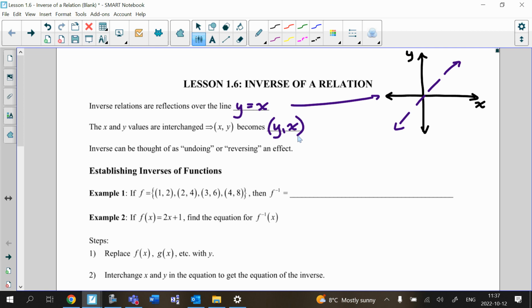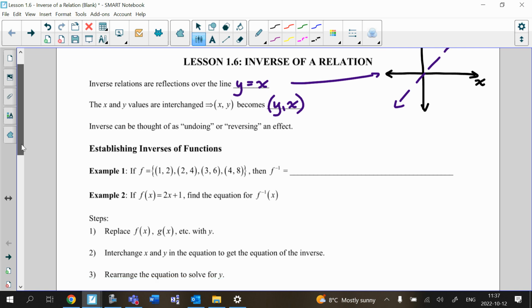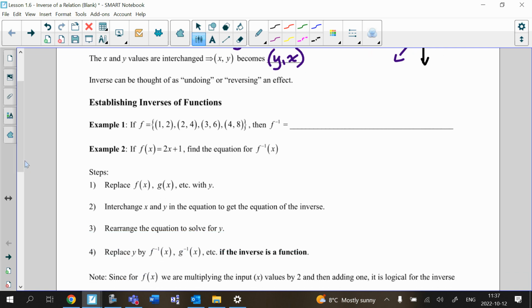Don't overthink this, okay? Let's say I've given you a relation, and I believe it's also a function because the domain values never repeat, okay? And I ask you to find the inverse. That would be the same as plot these 4 points on a graph and then flip it over that line y equals x. What are the new points? Well, I don't have to do all that work, okay? How do I find the inverse? I just take every point and reverse it.